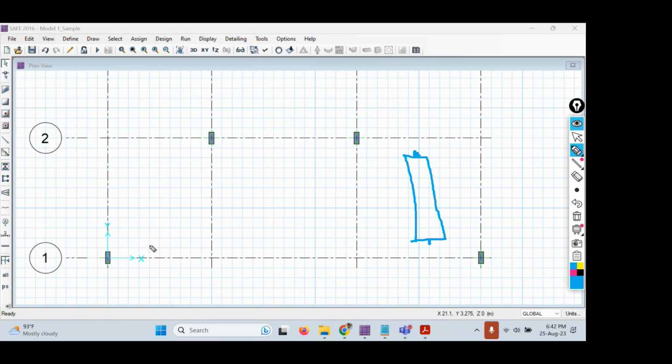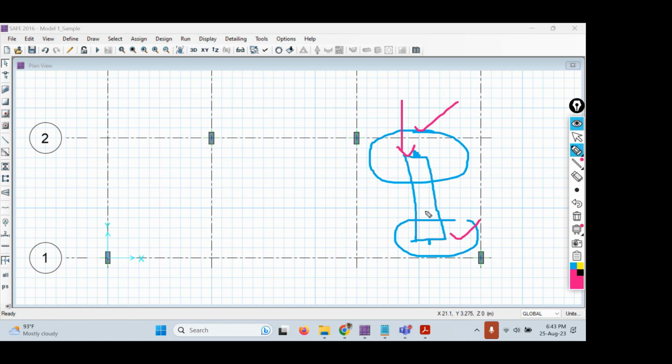So when you select in XY plane, what will happen is the top point will get selected and the bottom point will also get selected. So it means for each column, we have 2 points. But where the load will actually come, the load will actually come from the top point only, not from the bottom point. At the bottom point, we don't get any load. Or you can assign the loads either at the top point or at the bottom point. That's completely up to you.